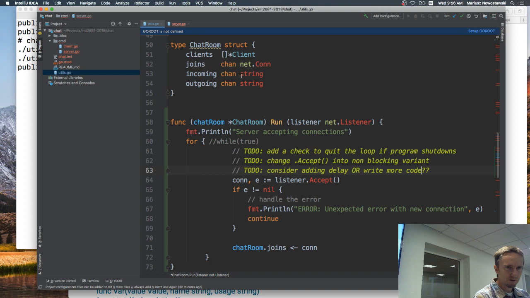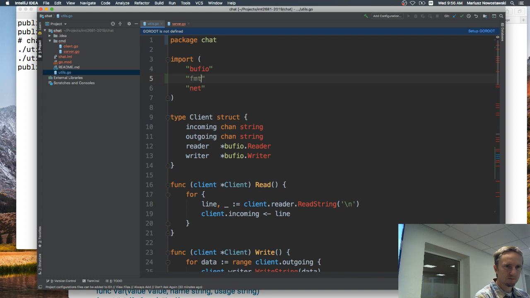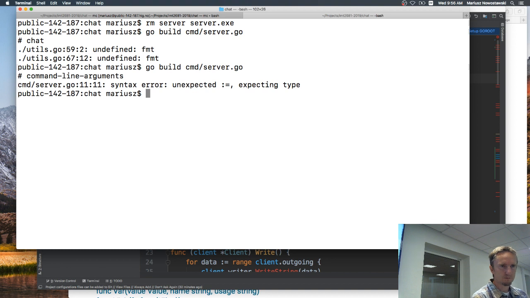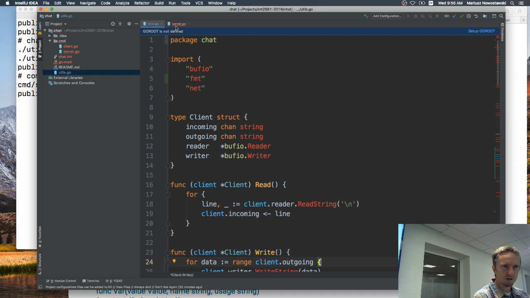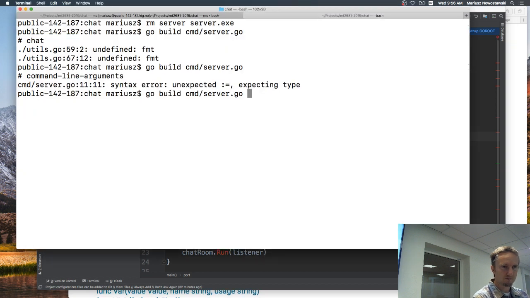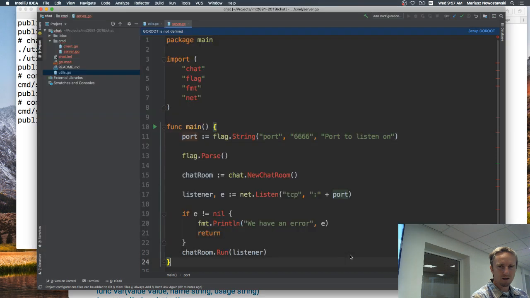So we need format. Yeah, the thing is we can't mix var and declarations, so we need to get rid of this. Right, so now we again have a type mismatch because we have to dereference the port.